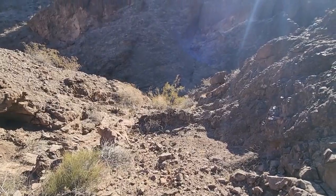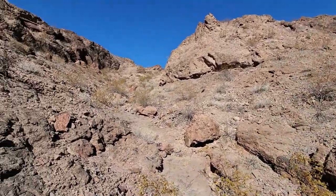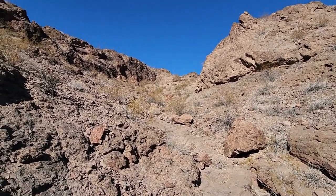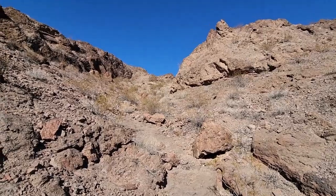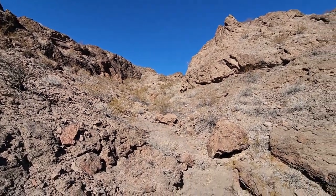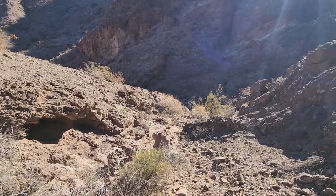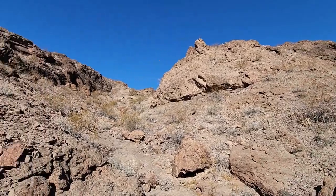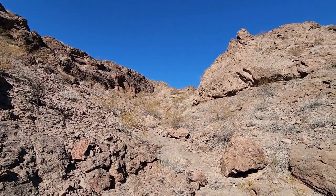Okay, just came up from the canyon, coming up this little gully, and yeah, I don't think we're on target to hit Gold Strike Mountain today. However, I do want to explore the wilderness around the mountain, and I want to get out of the gully so I can see where we are. And I think this will take me up to a high point where we've got a view. We can look at our surroundings, and regardless, I could head back down to the canyon below, and then take a left and return by the way I came. But I want to get a good view before the day's out, before I reach my turnaround point. I'm going to go up to that horizon ridge there up above.